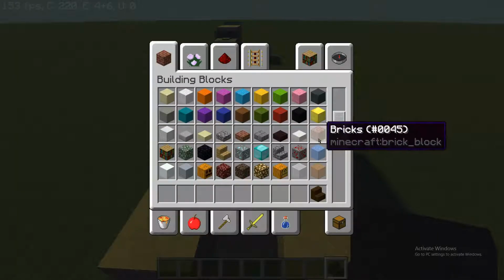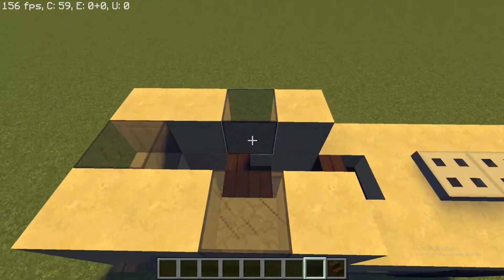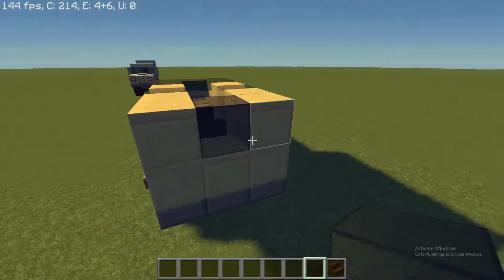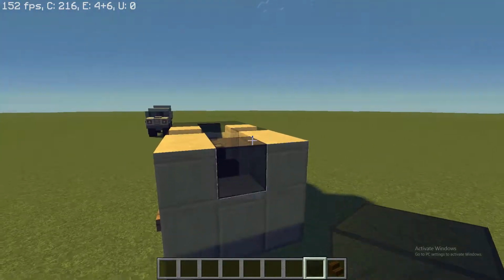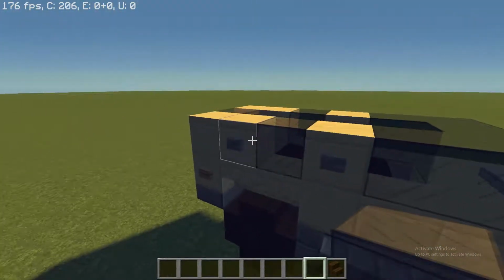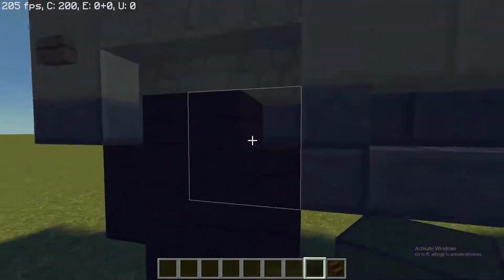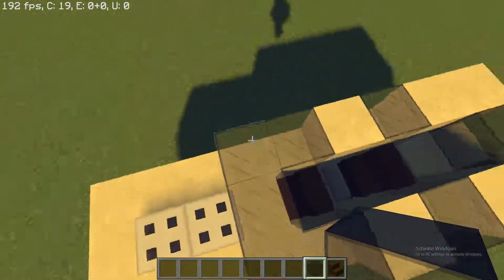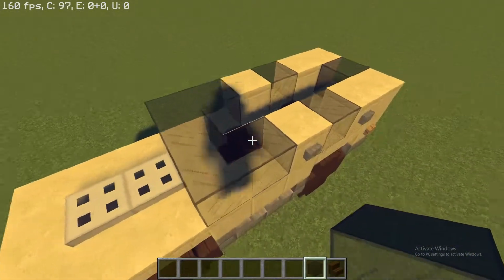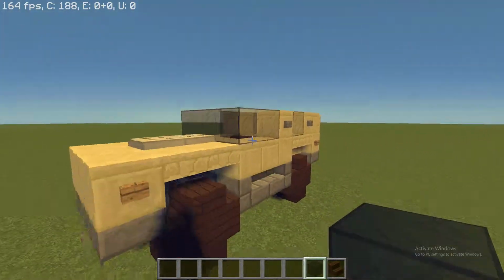Next, get whatever glass you want. I think black looks the sharpest. And on top, in the little gap between the two long pillars, put a block of glass in between the two long pillars and the one block pillar on top of the stair. On both sides put it, then put a little C or U shape bit of glass around the blocks around the stair, including the corners. So this is what it looks like so far.